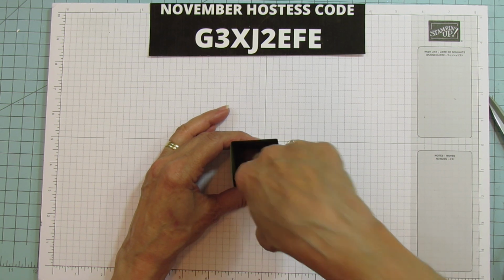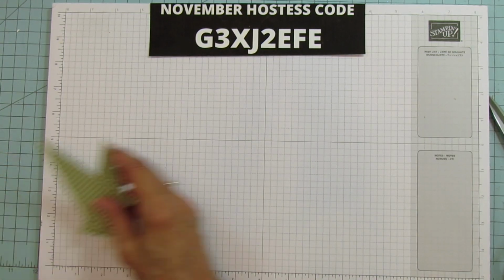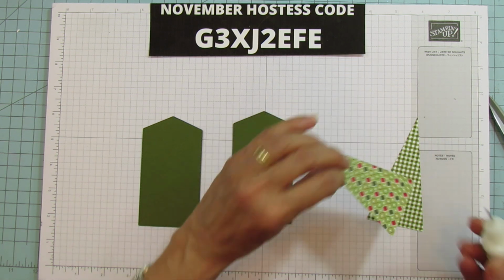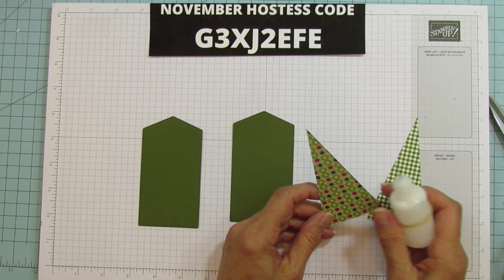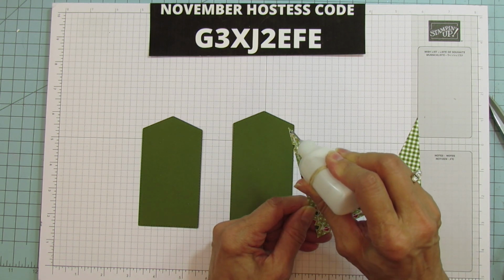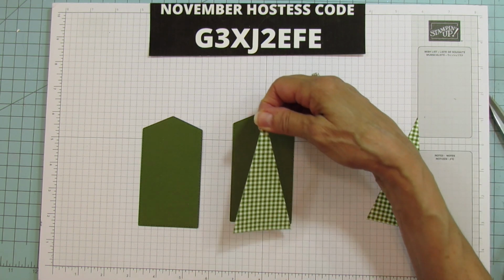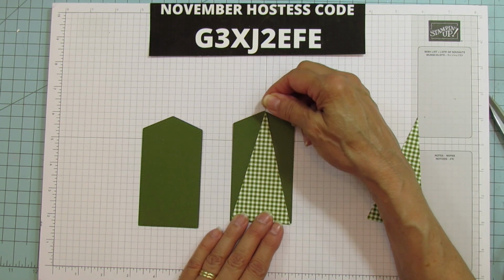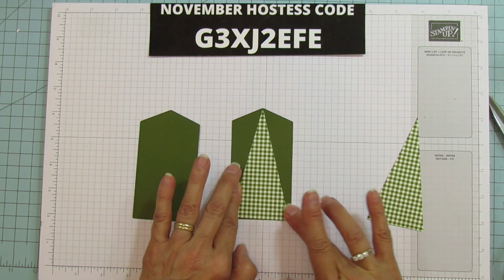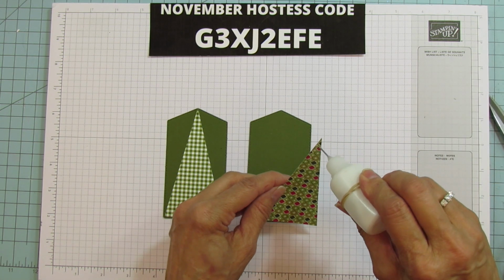And I am going to let this dry for a little bit, and we're going to go ahead and add our trees to this, and it will fit perfectly on here. Oh, by the way, this is the Heartwarming Hugs again. Same designer series paper. I just am obsessed with this. I was last year too, and I'm still using it a ton. So you want to line your point up with the point here. And then you're going to do the same with this one.